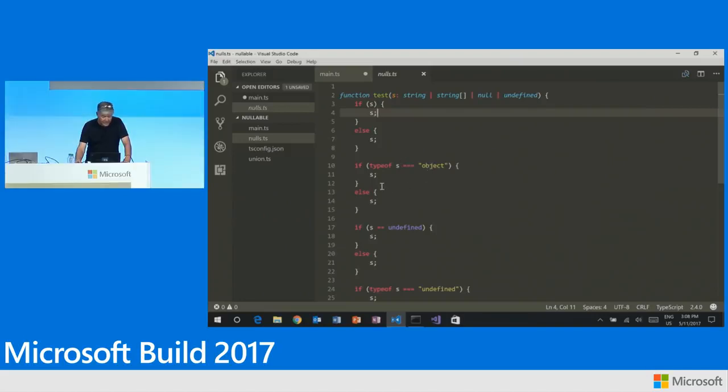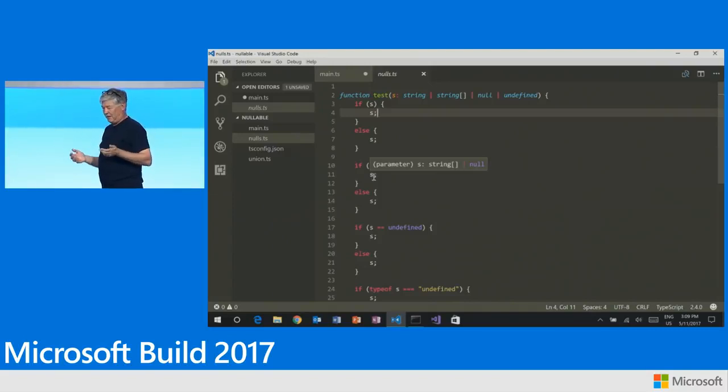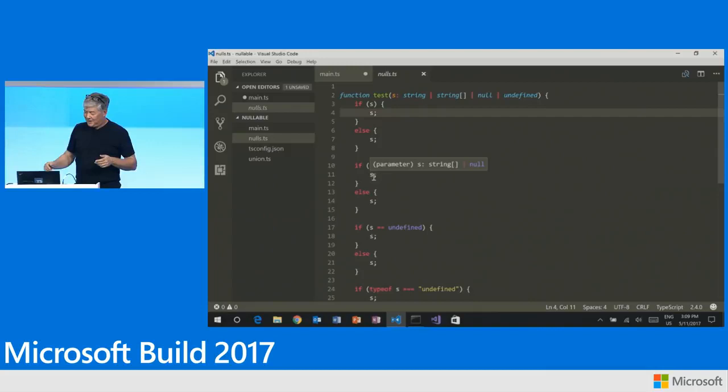Well, we get string, array, or null. What? Well, because typeof null is object in JavaScript. It's one of the mistakes that they made. They then decided that typeof null really should be null. Then they tried to fix it, and that broke a bunch of code. Well, we can't do that. So there it is, tombstone forever.